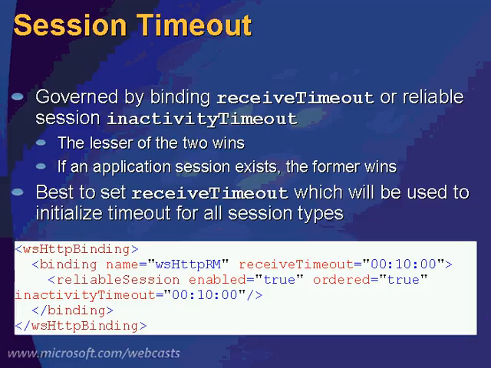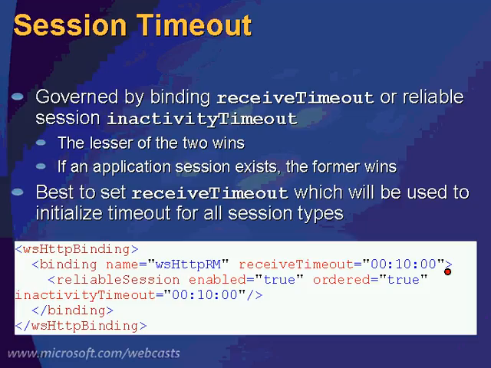Now, the session timeout is governed by the inactivity timeout of the reliable session, but there's also this thing called a receive timeout on all the bindings. So that can be a little bit confusing. So I always recommend that you set the receive timeout as opposed to the reliable session timeout specifically. Because what will happen is the receive timeout defaults to 10 minutes for a session. If you want to increase it to 20 minutes because you'd like the sessions to last a little longer, giving someone a way to walk away from a machine and come back and still have a coffee, whatever, then you can ultimately do that.